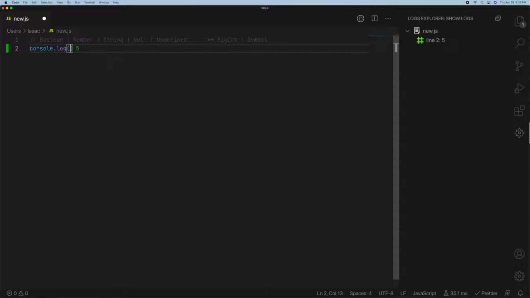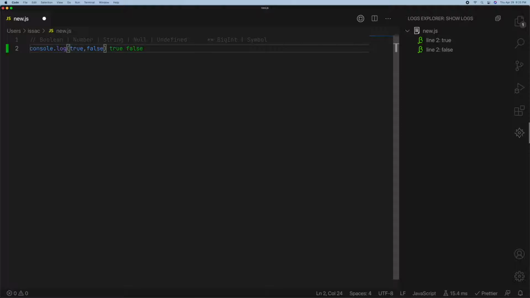So let's start with Boolean. A Boolean is either true or false, and it's the most basic type in JavaScript. It is just one bit of data, and that one bit is a switch in your computer, which is either turned on or turned off. And so it can be either true or false. And we use the keywords true and false to denote these two options for Boolean.